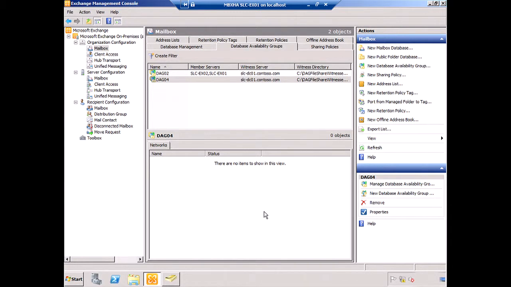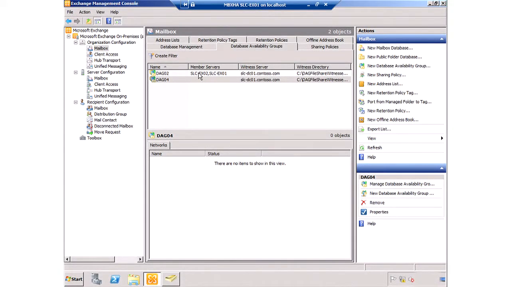The next step that you normally do, once you have a database availability group, is add a server to it. So Astrid, does the Exchange server have to be configured in any particular way? There's no particular configuration, but the Exchange server that you're about to add to the database availability group needs to have Windows Enterprise Edition installed because it needs to have the failover clustering there. Okay. So let's look at that.